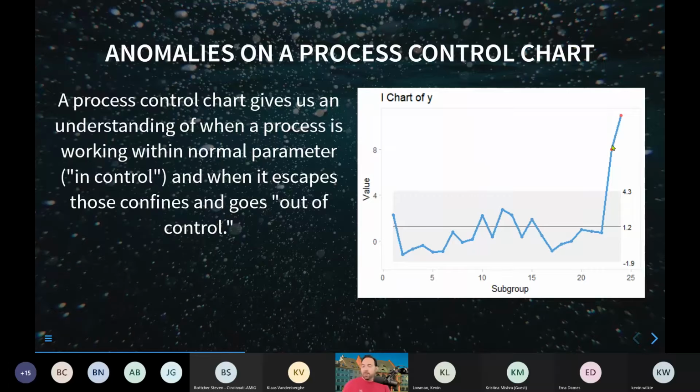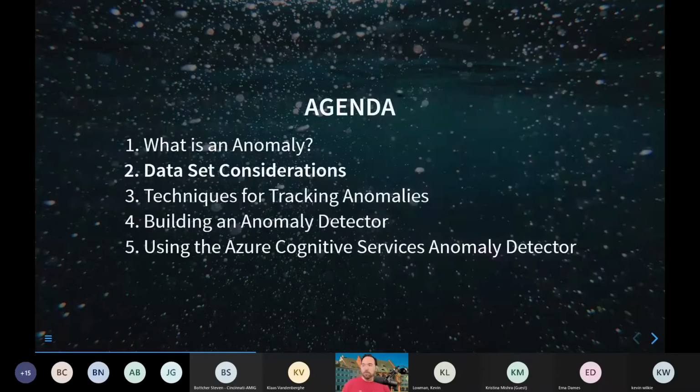But what happens when you get outside the gray box? Maybe you start drilling holes a little too wide, or they're not going in far enough, or it's too deep or not deep enough. Well, at this point, you have a process that is out of control. So you're outside of the acceptable tolerance range. And that is another example of a technical definition of an anomaly. You are outside of the tolerances allowed for an operation, or the tolerances expected of an operation. So that's a lot of definitions.